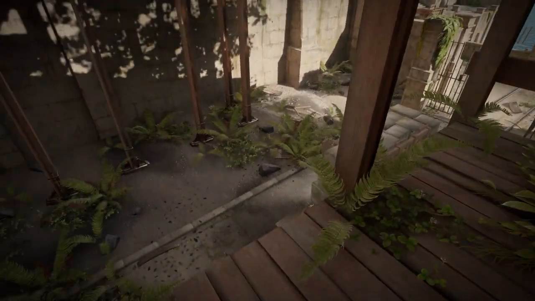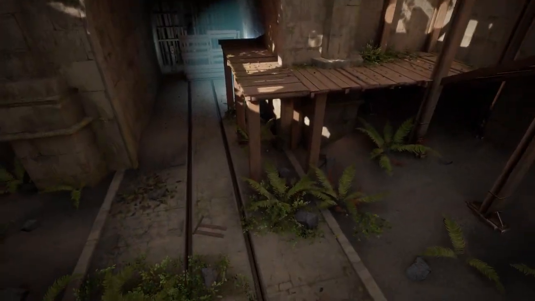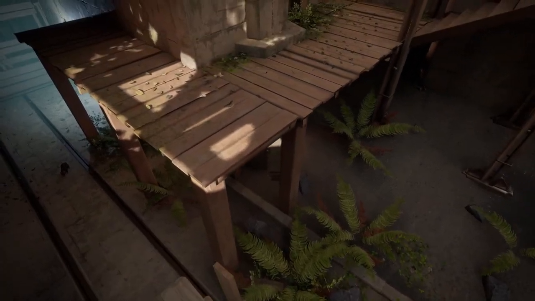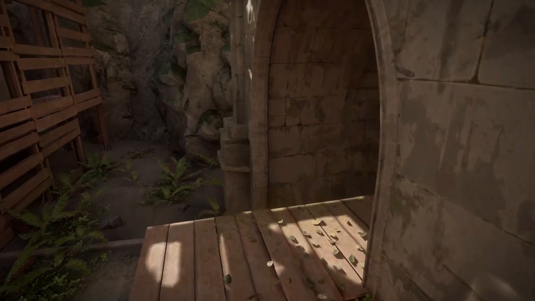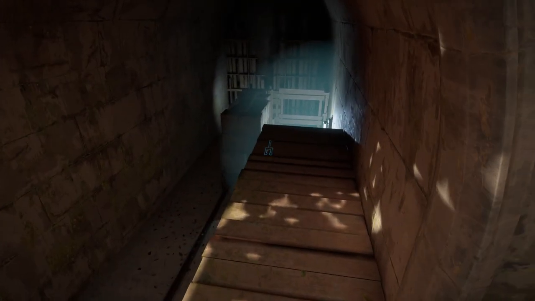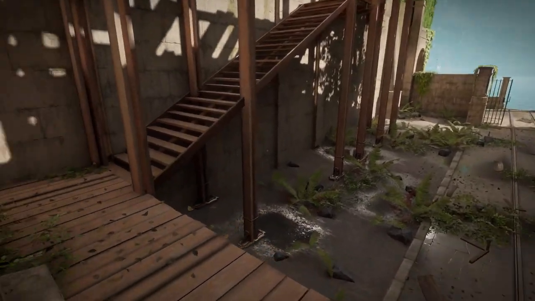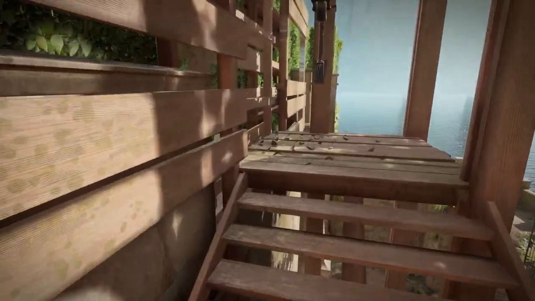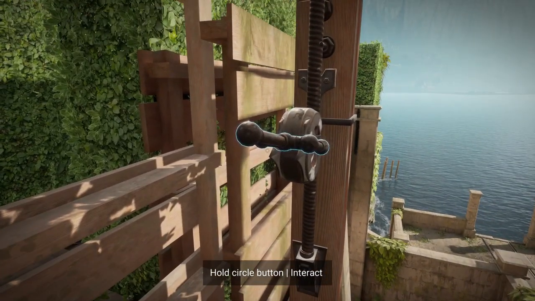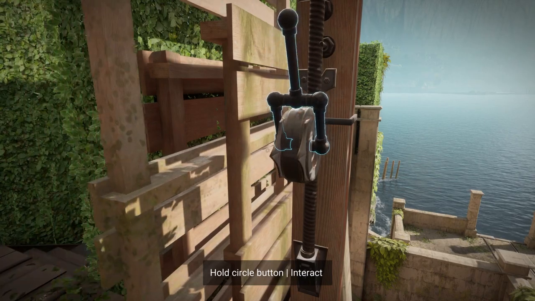Wait for the cart and jump on the cart. And now you want to jump here. And we are through. So don't worry if you really do miss it. As you can see, you can always interact back with the lever, and you can send it back to the beginning. Go up. Interact with this lever, and we are going to enter the maze.